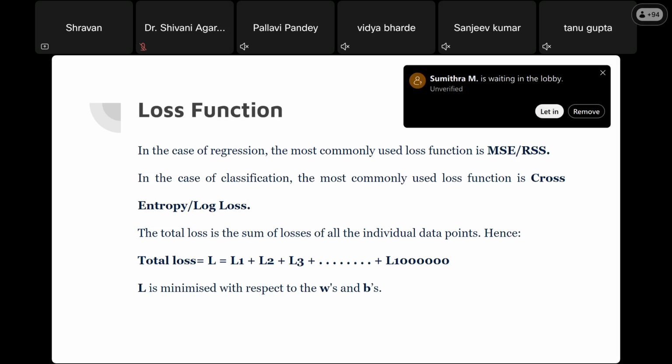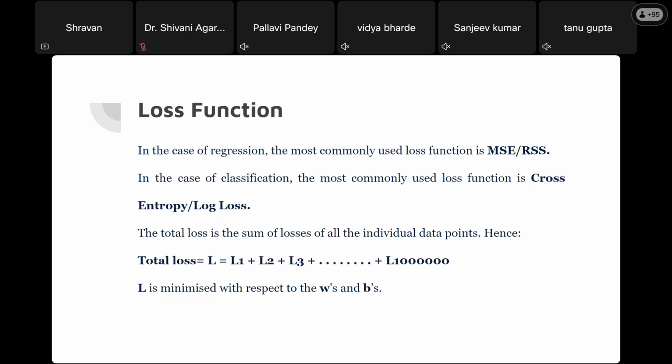I've taken the example of predicting the height, right? Age and city I'm taking as input. For a particular age and city combination, I have one prediction value. If I have 10 data points, we have 10 predictions, and we check the actual output for each and the gap between them.